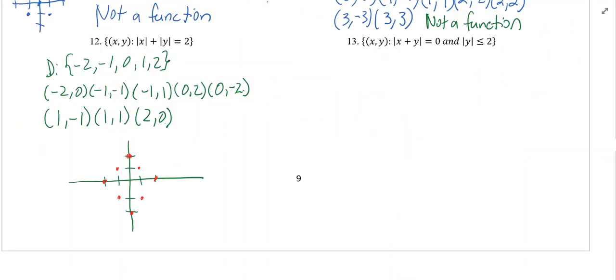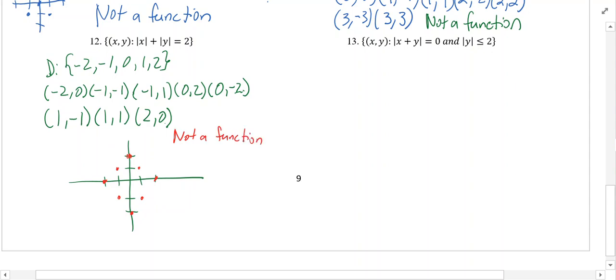Okay, so let's see how you did. So here was our possible domain. Like if I plugged in negative 2 for x, then I'd have to plug in a 0 for y, because when I simplify this, the absolute value of negative 2 would be 2, and 2 plus 0 would equal 2. I could also plug in a negative 1 for both of them, because when I simplify that, I would get 1 plus 1, which would equal 2. So then here are the rest of the numbers I got for my domain. And so when I graphed it, again, it would not pass the vertical line test. So again, this one is not a function.